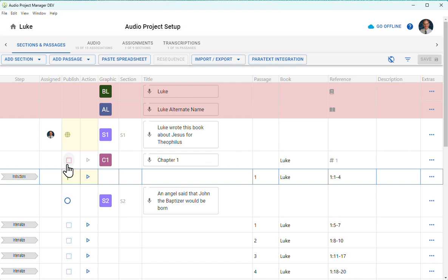This is marked in red now because this section has been published, but the chapter number has not been finished or published. So this would have to be recorded, and ideally you can add graphics, at least these two graphics, to make this become available. To make the book available, you'd want graphics up here. So this column here is basically the new published status column that shows you exactly where things are at in terms of being published. Thank you.